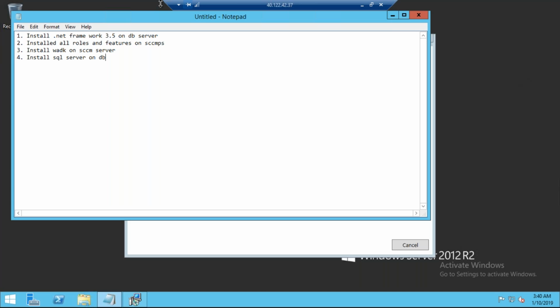So let's go to the database, but before you install, you need to make sure these computers are joined to the domain. We have not joined to the domain yet. On Amit's computer, Amit is running behind, but yesterday when we were performing the task, we already joined all the computers to the domain.